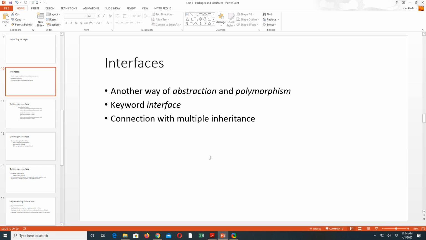Now interfaces are another way of abstraction in Java and polymorphism in Java. You remember in our very first class we discussed that there are three basic principles of object-oriented programming: encapsulation, polymorphism and inheritance. We have already covered all three. And then the fourth, which is loosely coupled principle of OOP, some books say it is the fourth principle, some say abstraction is possible even without object-oriented programming. So usually they say it's a weak fourth principle of object-oriented programming, which is called abstraction.